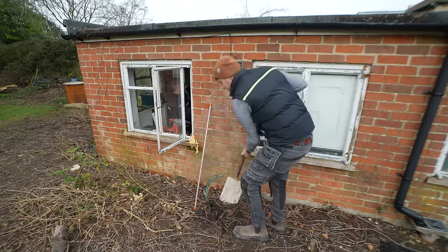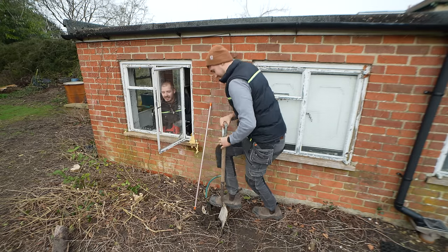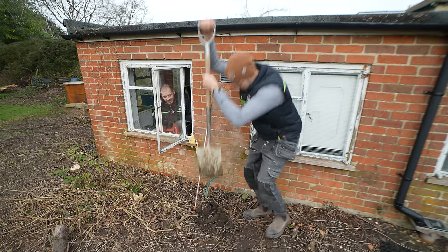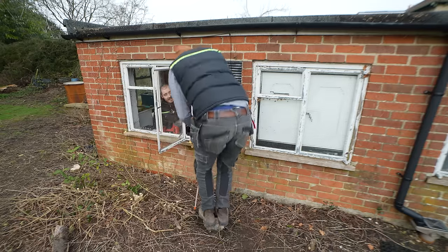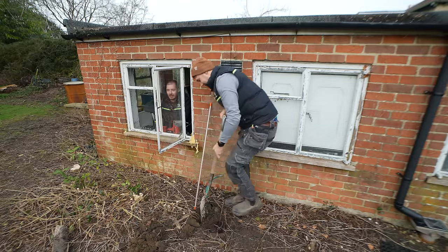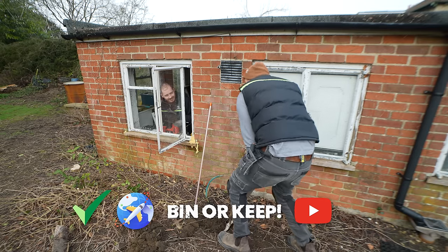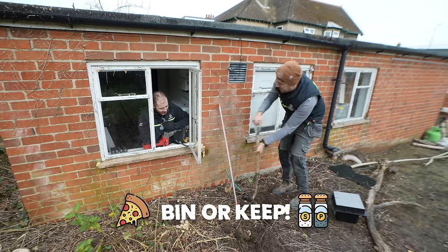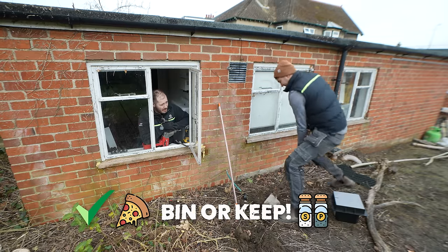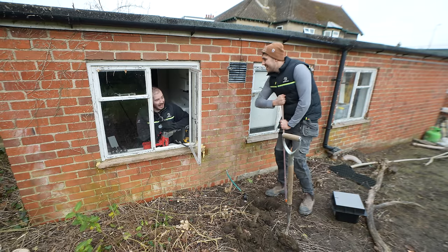I've got a game I feel like you'd appreciate — I play it with my daughters when we're waiting for anything. It's called bin or keep. We'll start it off easy: spaghetti bolognese versus pizza — keep one, bin the other. Keep spaghetti bolognese, bin the pizza. I love spaghetti bolognese when it's done right, with a bit of cinnamon. Bin or keep: spirits or beer? Not really into the spirit realm — I'd say beer. Bin or keep: never being able to do working videos versus never being able to travel again. Never being able to do videos — hands down. Never being able to have any seasoning versus everything you eat for the rest of your life has to be in pizza form. I take pizza form all day long — I think I have about three Domino's a week, so my life would be completely unaffected.